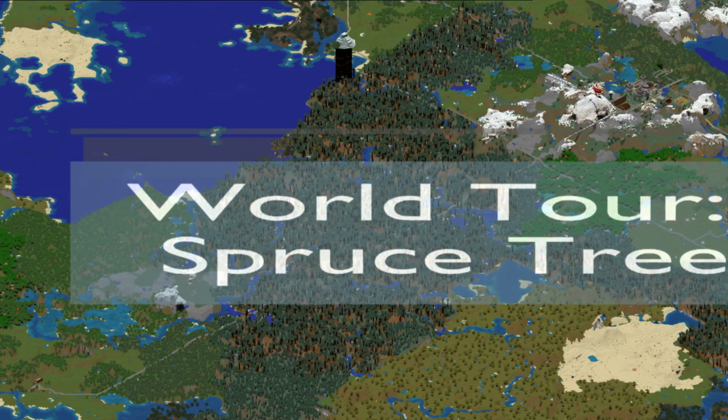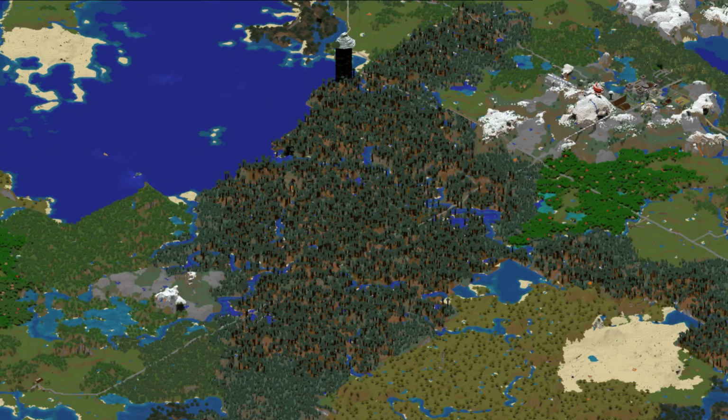Welcome back, everybody. So today we're going to continue the world tour of my Let's Play world. Heading directly west from the Riverside Castle, we are going to follow the main road through the Spruce Forest. We're going to stop briefly at a mining ravine in the middle of the forest, but then we will continue all the way until we reach the coast and Horse Meadows.